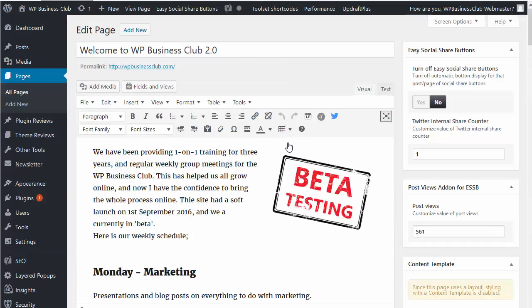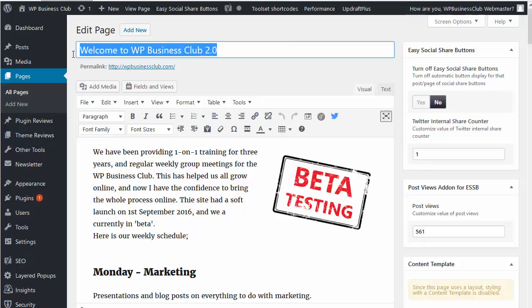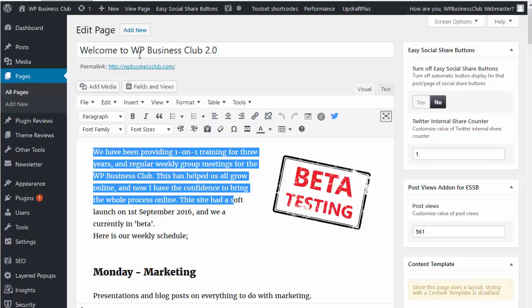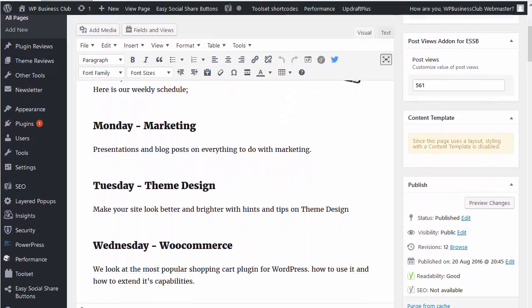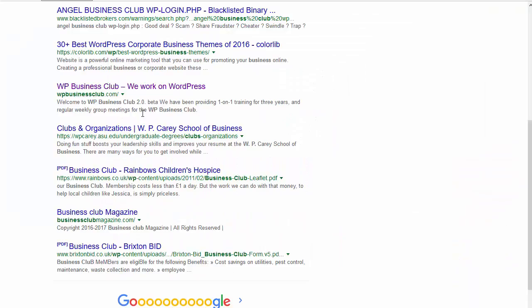Now, if we don't do anything, Google will try and make up its own answers to what it needs to put on Google search. And the usual things it will look for, because it understands WordPress, being 60 million WordPress sites out there, it does understand WordPress. It will find the heading, and it will find this content text, and it will tend to use those two. But they might not be the best thing to put on a Google search, because this is an introduction to everybody, whereas a Google search wants to be a bit more precise. As you see, we've only really got 2 lines to work with.